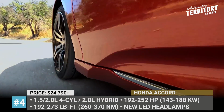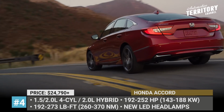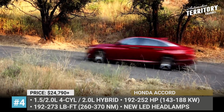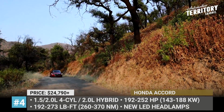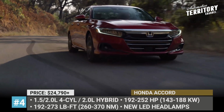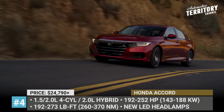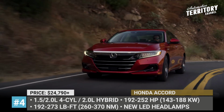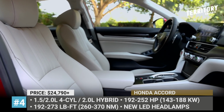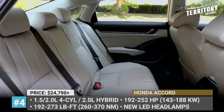Previously excluded from the base trim, the 8-inch infotainment system with Apple CarPlay and Android Auto is now standard on every Accord. The starting point under the hood is the 1.5-liter Turbo 4 with 192 horsepower and CVT transmission, while upper trims get a 2.0-liter engine and 10-speed automatic. According to Honda, the range-topping hybrid is based on the specially tuned 2-liter and 2E motors. It is tweaked for better response, but the power output remains the same.